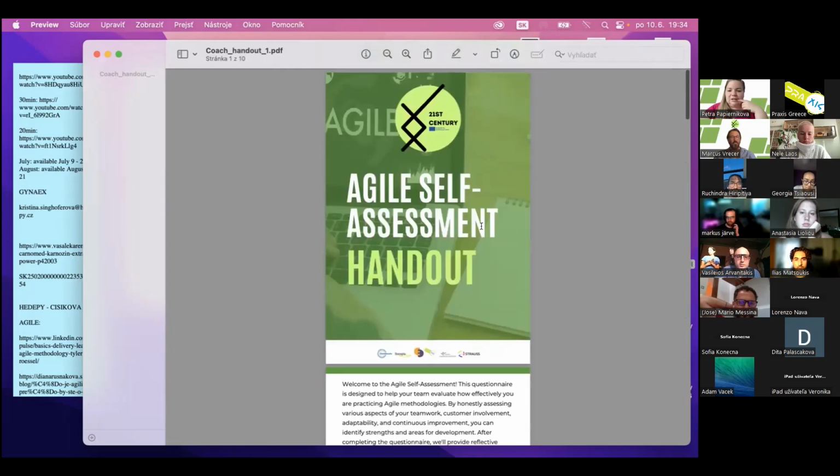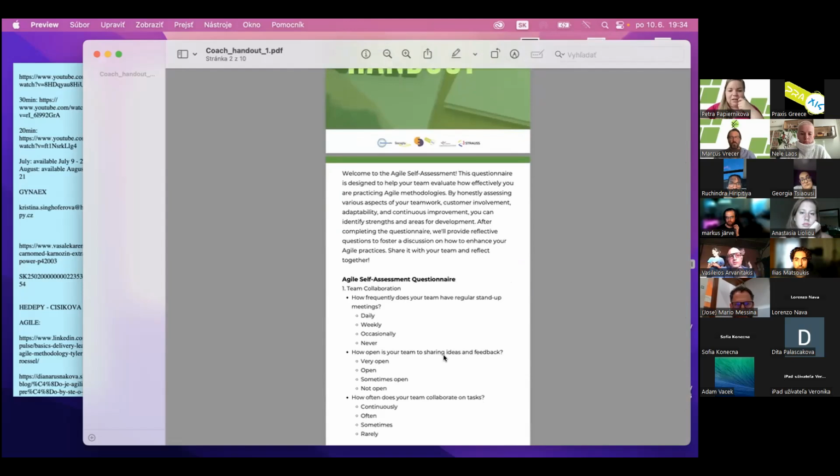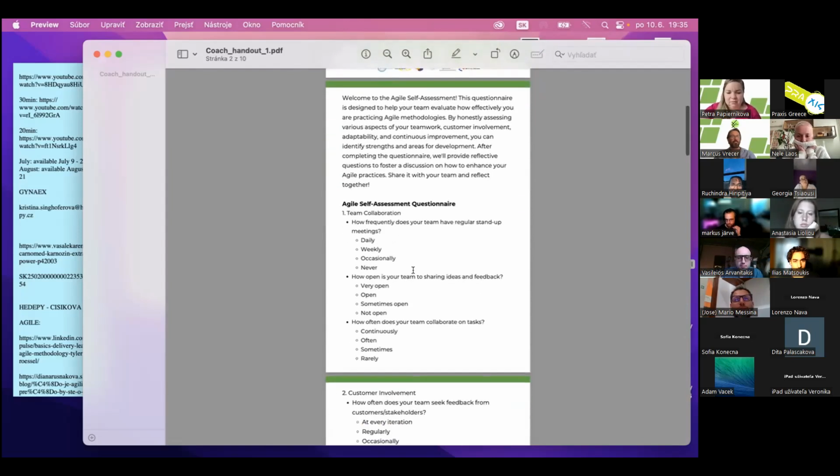So this Agile self-assessment handout, I would really recommend that maybe you have a team meeting during the summer, maybe you have yearly evaluation meetings. You can print it and give it to each of your team members.